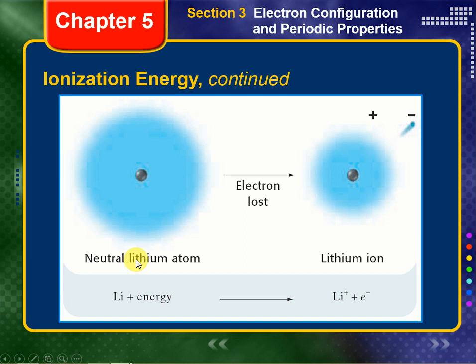So here's an example. We have lithium, a neutral lithium atom, right? We add energy. It has to be sufficient energy. It has to be enough to actually eject that electron. It's called ionization energy. But once we add that amount of energy, this lithium will lose an electron because that electron will be ejected, right, emitted, and we'll have a lithium ion, right, like a lithium ion battery. We'll have a lithium ion plus that electron that has been ejected, right? So here's my lithium ion, and here's my ejected electron.